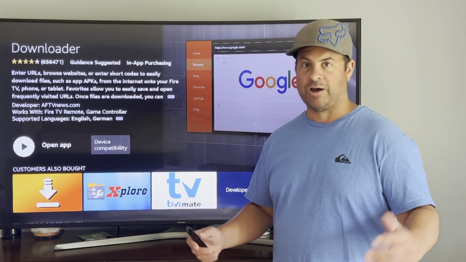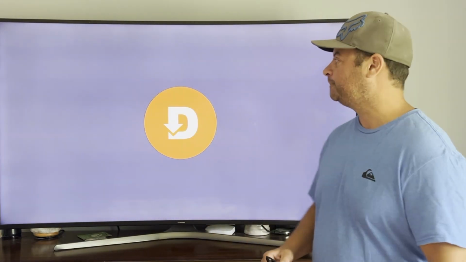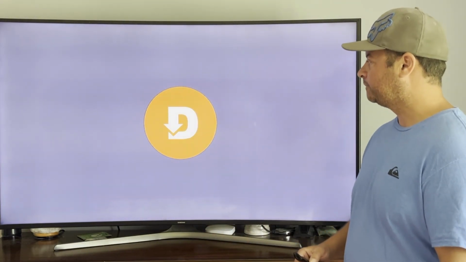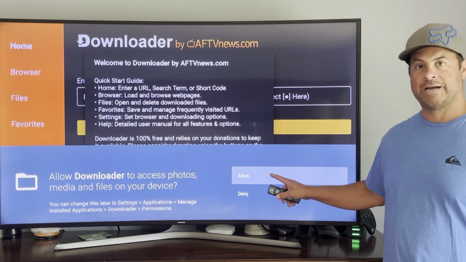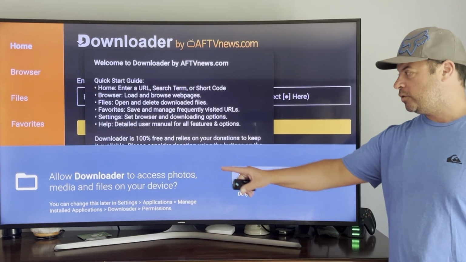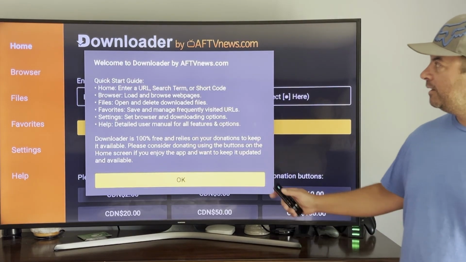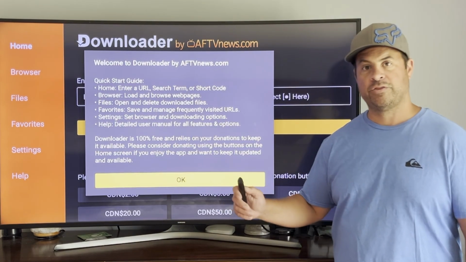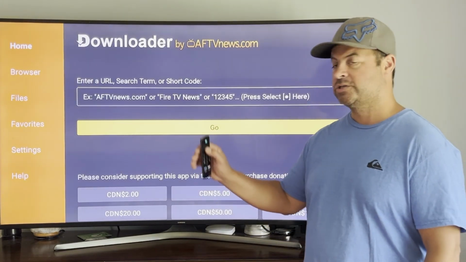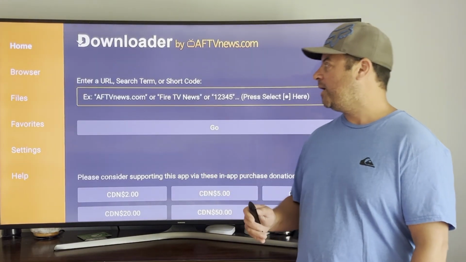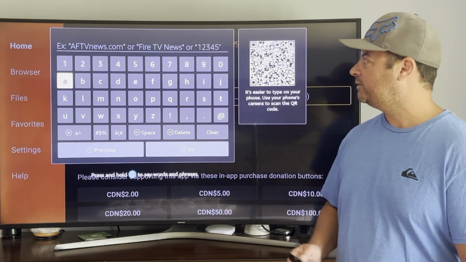Once the app's downloaded, we can just open it up right now. Allow Downloader to access photos, media, and files on your device. A quick start guide, you can read through it if you want. Press OK. And here we're just going to press OK once, OK twice on our select button.